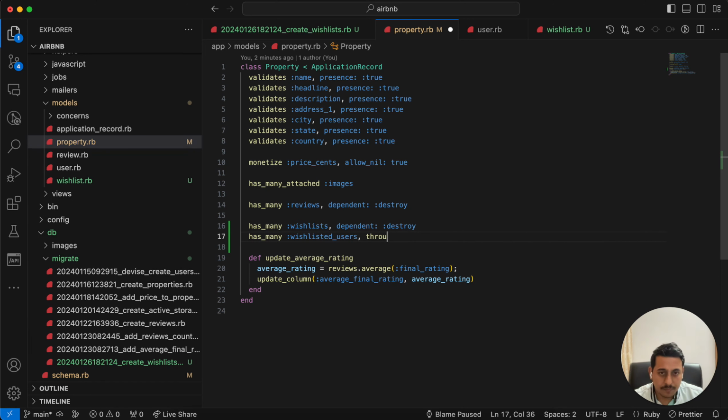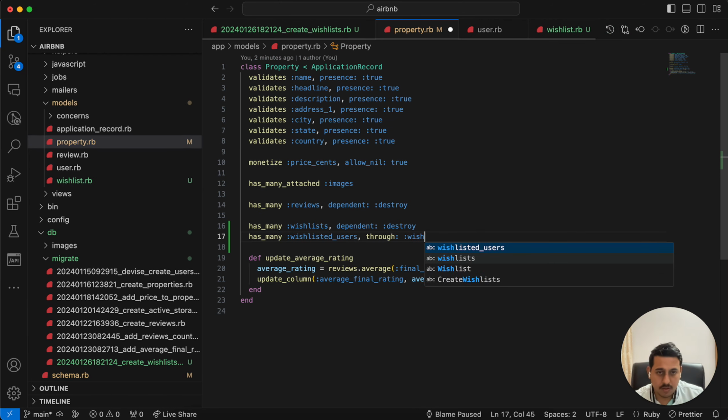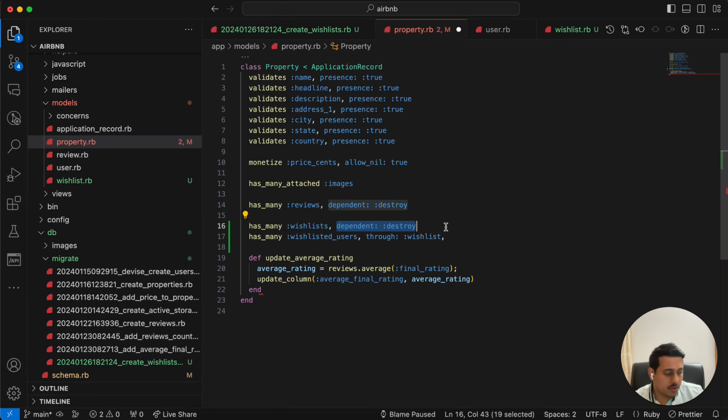So through, what is our model via which this is getting controlled? Wishlist. Again, dependent destroy is needed. And we'll also mention source.